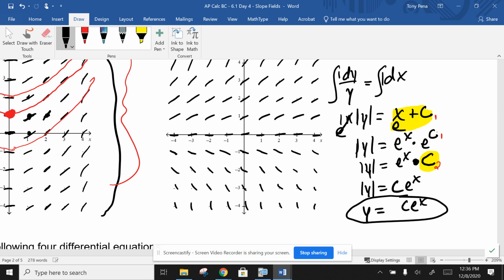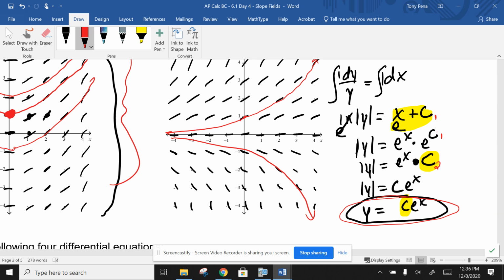What I want you to now think of: are we looking at a bunch of exponential curves? A couple are easy. Like if I give you 0, 1, doesn't it look like we're leveling off towards a slope of 0 here? And then this is going to start to increase pretty quickly the further right that we go. If our c is negative, wouldn't this now just give us the negative exponential curve that looks like this, and it's going to start to decrease very quickly? So by graphing the slope again, we get all the possible solutions to this differential equation right here. Okay.